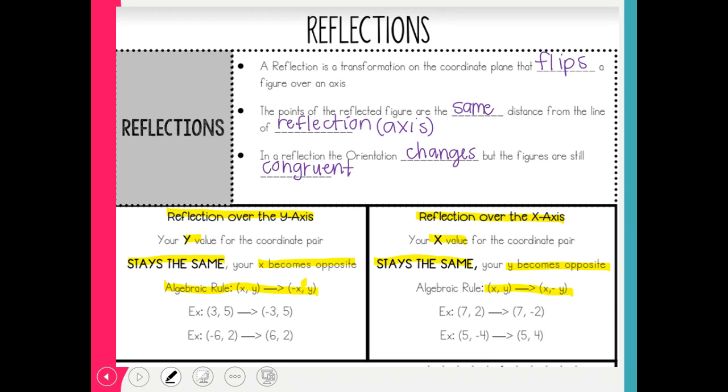Yes, Tommy. Is there any kind of rule that would change both of the numbers? No, we are only going to reflect one thing at a time. Yes, but isn't there, I think there's something called the z-axis, right? Not in this class. Okay.